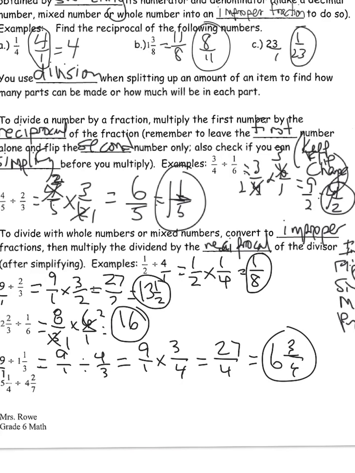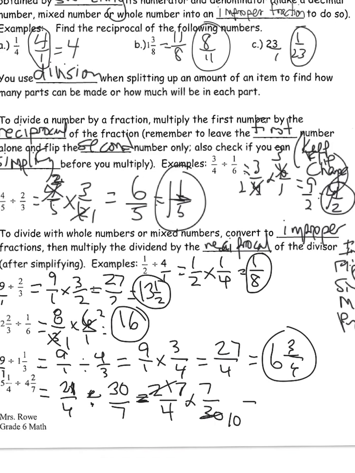This one, gotta get rid of roadblocks on both parts, which means I can't change it into a division problem yet. So 21 over 4, oh gosh, that was messy. Divided by 28, 29, 30, 30 over 7. And then it becomes 21, that's supposed to be an equal sign. It becomes a Z when you don't lift your stylus enough. 21 over 4 times 7 over 30. I can divide 3 out of 21 and be left with 7. Divide a 3 out of 30 and be left with 10. And then I get 49 over 40, which is 1 9/40.